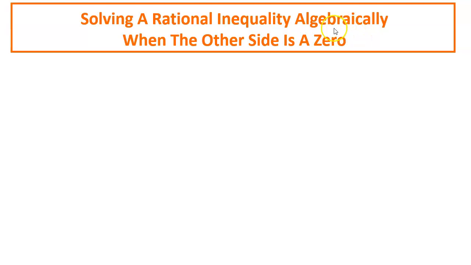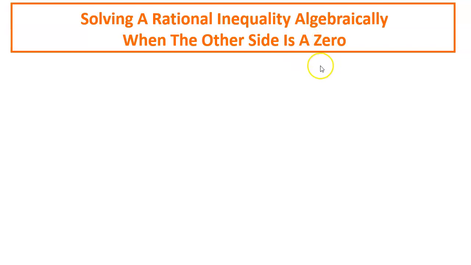In our previous session as well as in today's session, one side has the rational expression and the other side is 0. In our coming session, we will be solving another rational inequality, but over there we will have some non-zero number on the other side. Okay, so without any further delay, let us start with today's session.